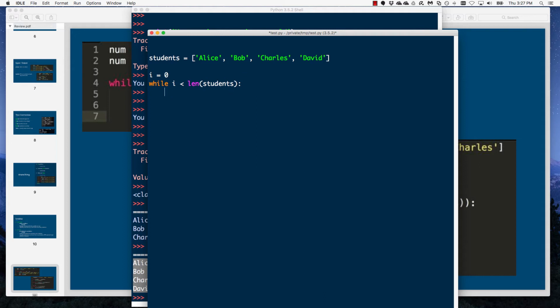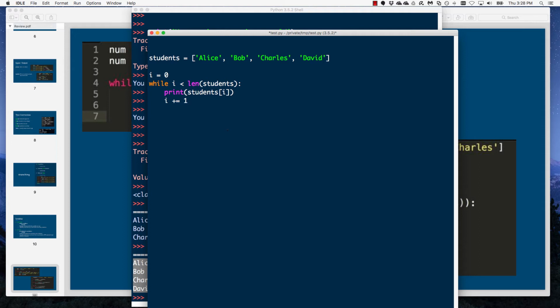Notice that IDLE indents for me. That's very nice, one of the features of an IDE. And we just want to print out students sub i. So that's how we can pull things out of a list. We can address it using the index, very similar to how we do that in Java. And then of course at the end we want to make sure that we increment i by 1.